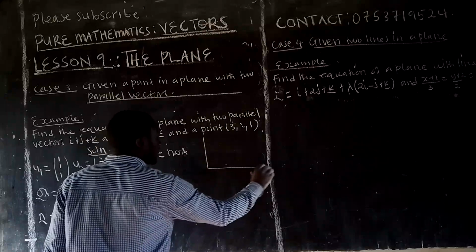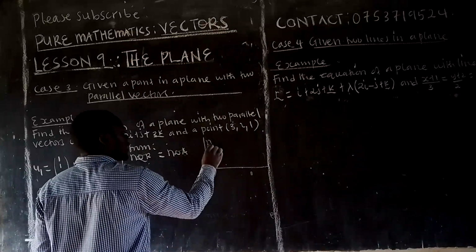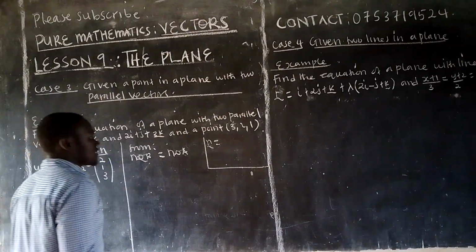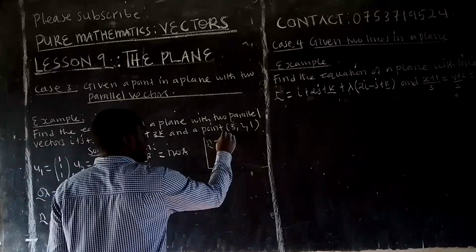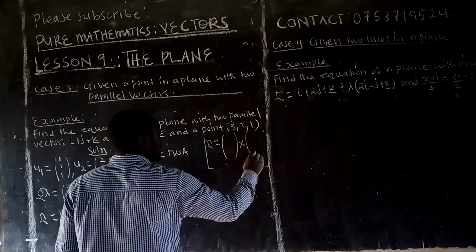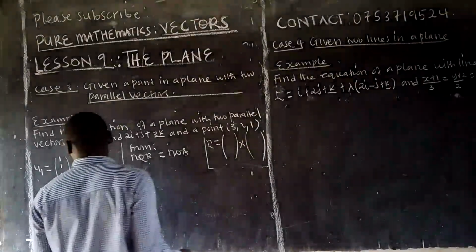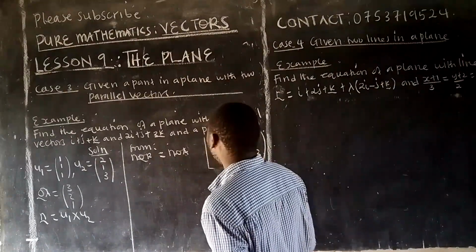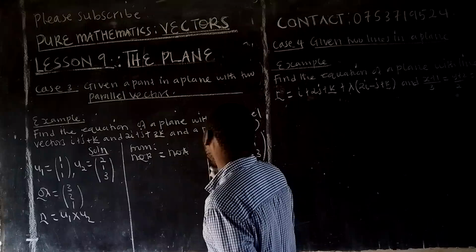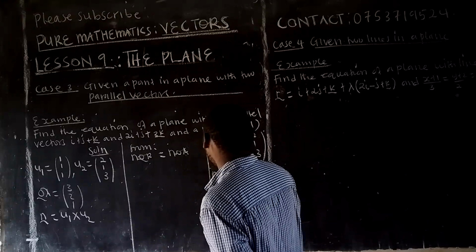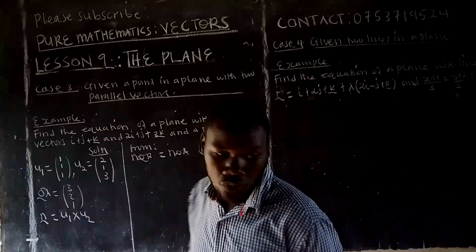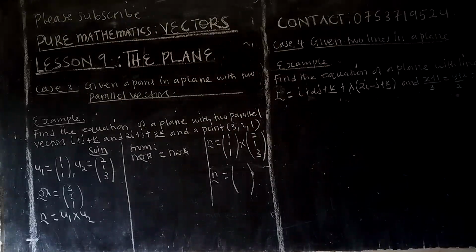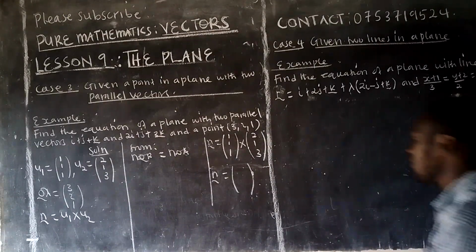And allow me to do it from somewhere here. So the normal vector is equal to u1 cross u2. Can I cross them right out here? No, space is not enough. So u1 is (1, 1, 1) and u2 is (2, 1, 3), and I want to cross them. In the crossing, we said we go about the covering, but for me, I'll go direct. We all know how to cross. If you don't know how to cross, go to lesson 2 in the playlist, then you learn more about how we go about the crossing. For me, I'll be going direct.